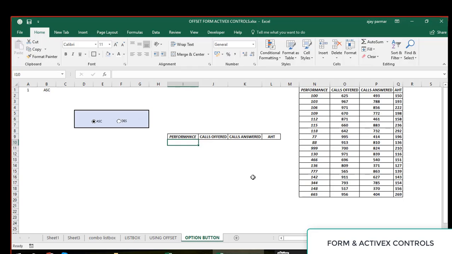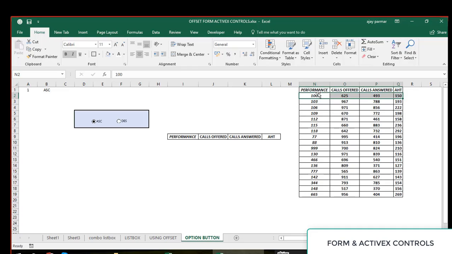Now in this case, guys, because if you have to sort the data, you will sort the data basis the entire row, not like performance is getting sorted separate, calls offered getting sorted separate. No, it is not like that. You have to sort the entire row, right? Using this functionality, you have to decide which parameter do you want.